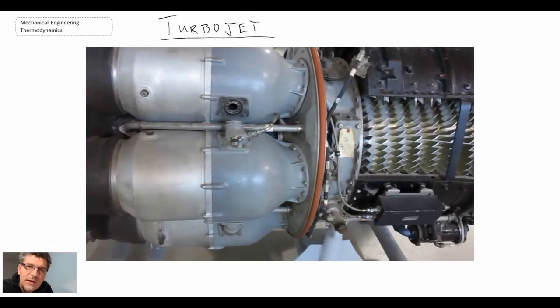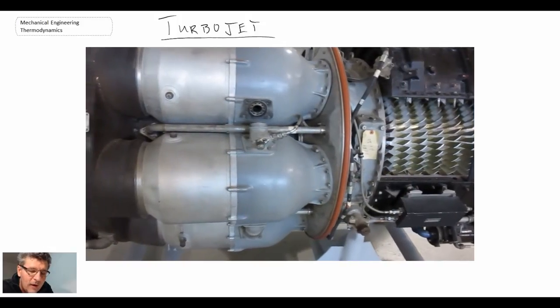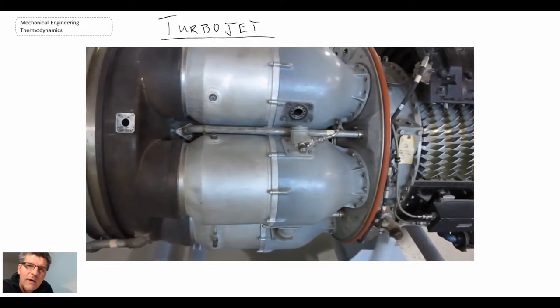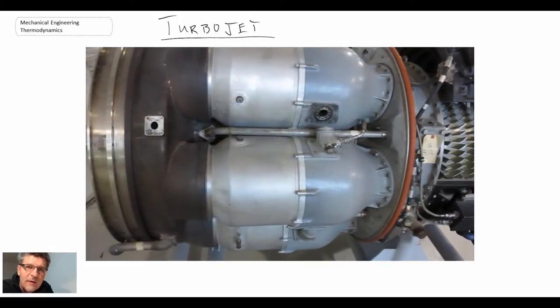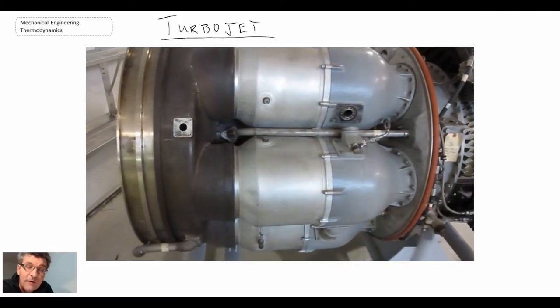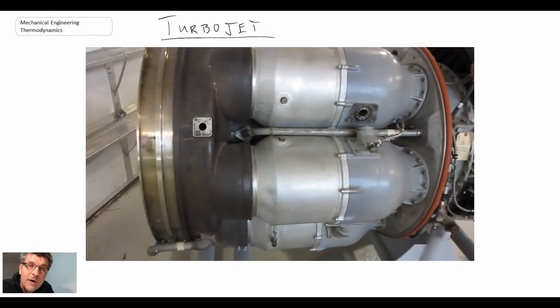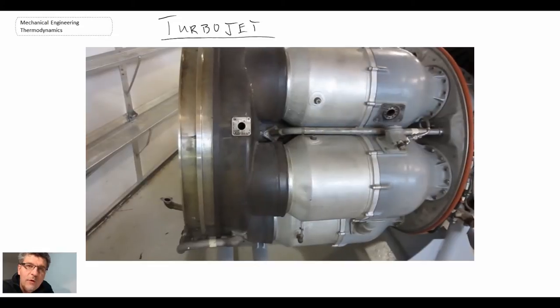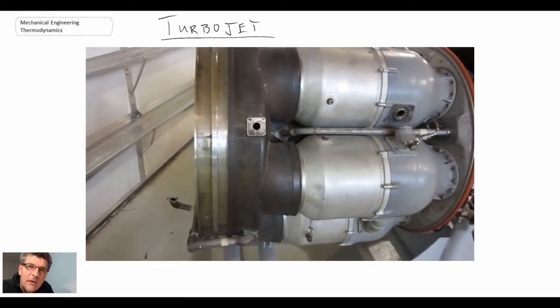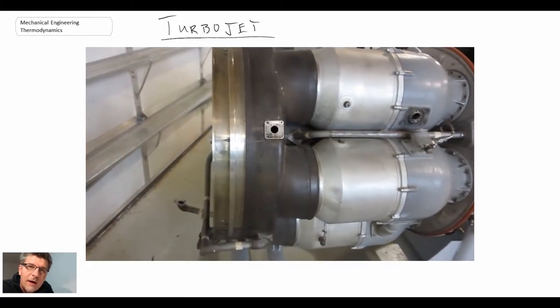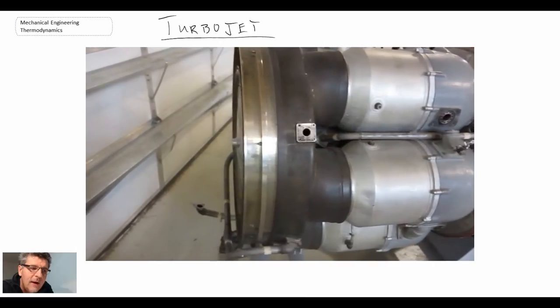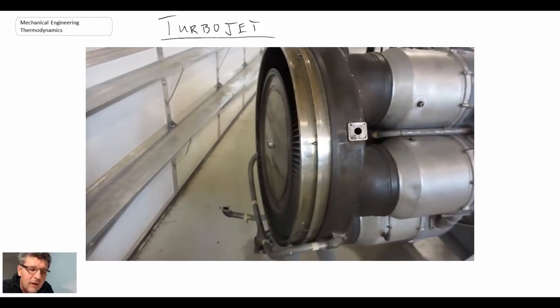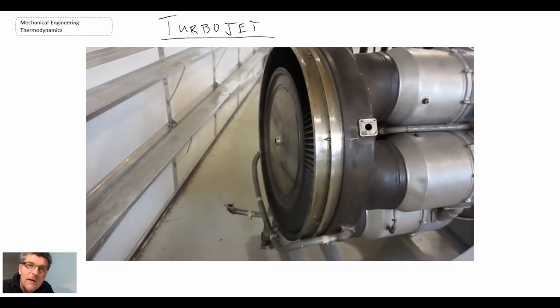Within these combustion stages, you would have mixing, fuel addition, and combustion inside. You're trying to minimize hot spots. You're dealing with a very high pressure gas that's been pressurized and combusting, so it's very hot. You have high pressures, high temperatures, high enthalpy flow that then moves along into the gas turbine. That is where you're extracting some of that enthalpy and getting work out of it by rotating the turbine.